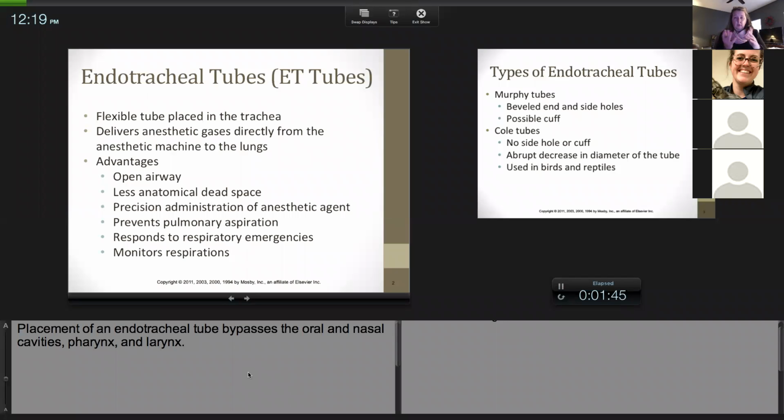So first of all, masking is a high risk, not to mention that you have all those open airways. Gas has to go from the nasal cavity all the way to the alveoli to diffuse. When you intubate an animal, you close anatomic dead space. You bypass the nasal cavity and the nasopharynx, and you get down to the bifurcation of the trachea. So you're bringing the anesthetic much closer. So first, that's what dead space is.